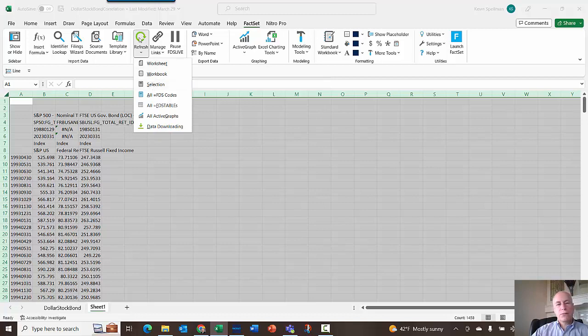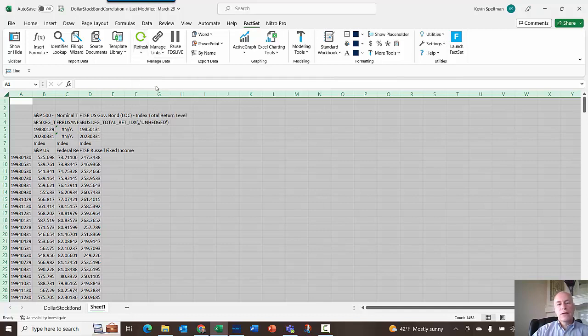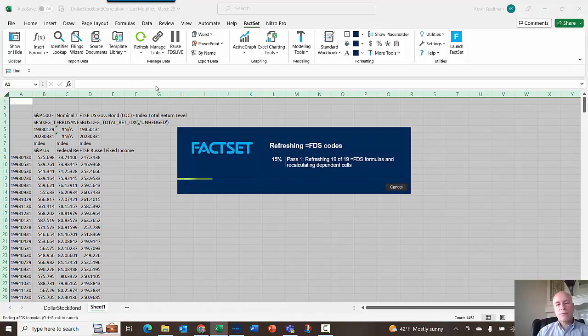Now, you could just hit the refresh button, but if you have many, many tabs and many spreadsheets open and you hit this, it's going to try to download it for all your spreadsheets, and that could take a little while. So normally I just highlight the area of the data I want to do, and I just hit refresh to selection, and it goes out and re-gets the data for the new month, and it'll update the charts.